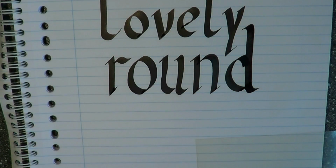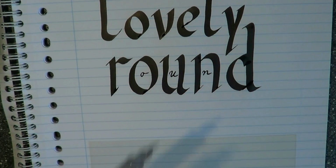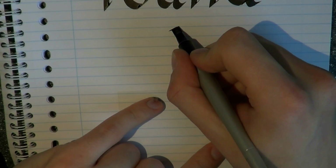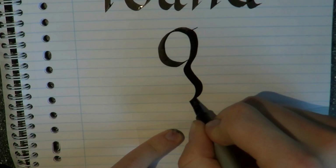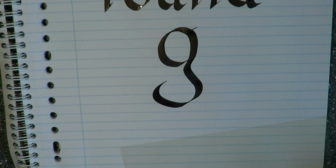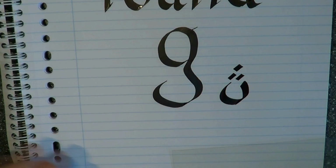So, as I said, I'm not a calligraphy expert, but as you can see, this really looks like a U, right? Even a cursive U. So you can really, and a cursive N, and a cursive O. So you can really practice, I think, your writing a lot with this. Now let's see if I can still do this one. It's been a while, but I really love the letter G for some odd reason in foundational. Now here we go. Perfection. I love that letter. Look at that. Look at how gorgeous this is. Look at that beautiful little twist. It's almost, it's almost Arabic.